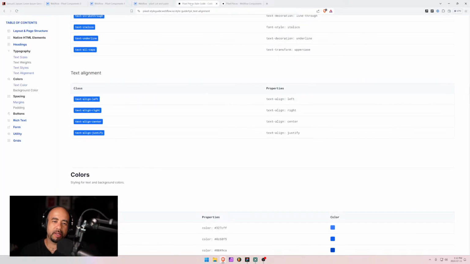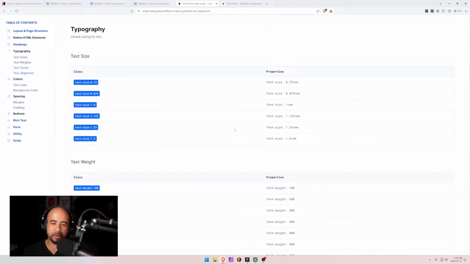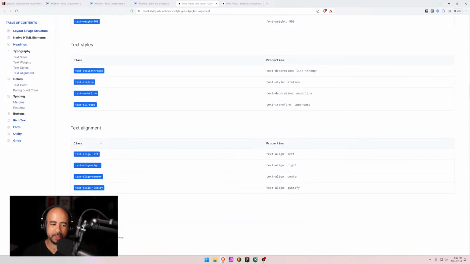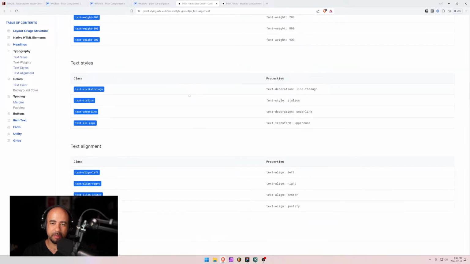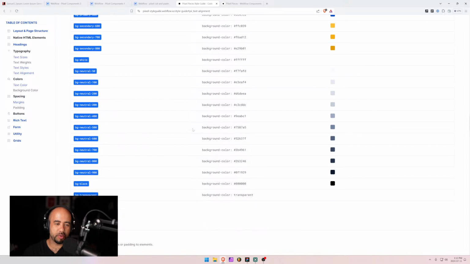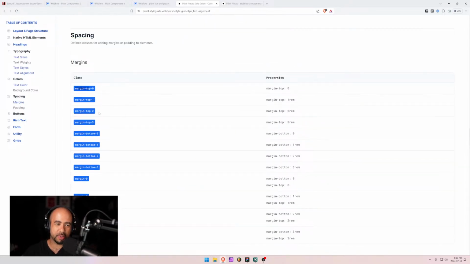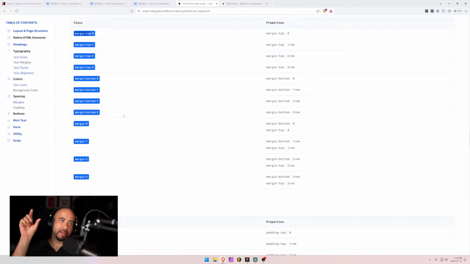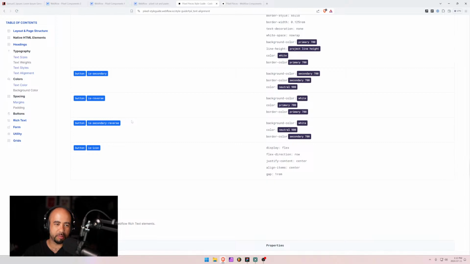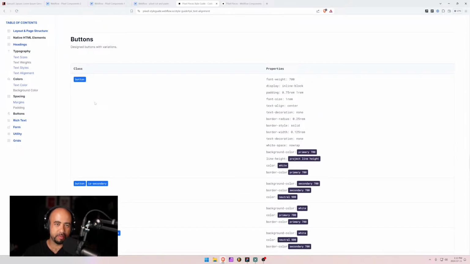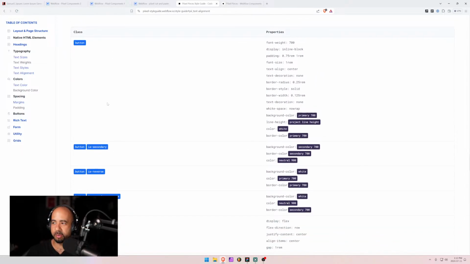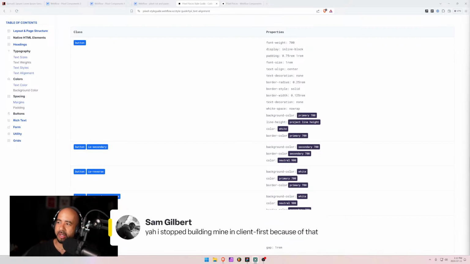That being said, yeah, there are things like, here's the style guide right here. So there's lots of things that are very, very similar, like the text weight, text align. Those things are very similar to client first or pretty much the same. But there's a few things that are different, like in terms of the coloring. The spacing is a little bit different as well. I don't like how they do the padding and then the direction of the padding. So there are things that are a little bit different, but most of the stuff is the same, but it is a little bit of a deviation. So yeah, I stopped building in client first because of that.